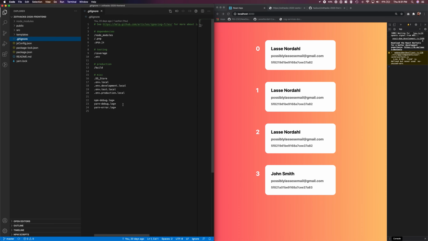This might be repeating the backend workshop, but the gitignore tells us what not to push to Git, specifically the .env files, the build files, and the node_modules, because these are a lot of uniquely created files just for deployment or local development, and they don't really need to be pushed remotely because they undergo a lot of changes all the time. So let's jump into the project.